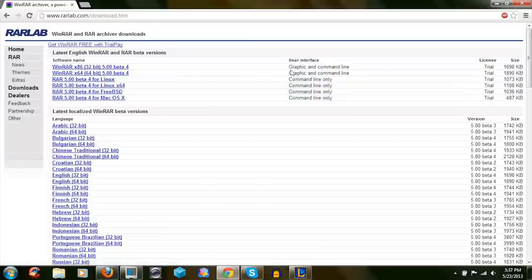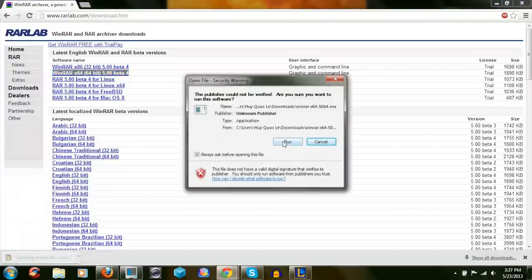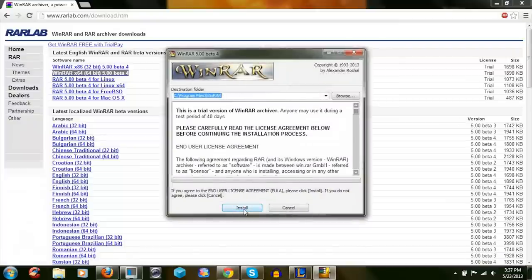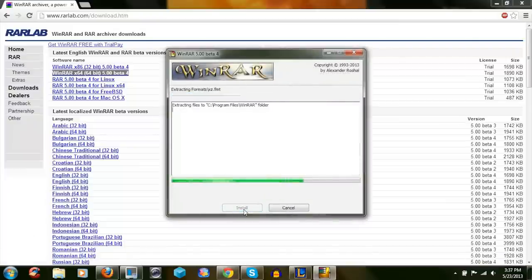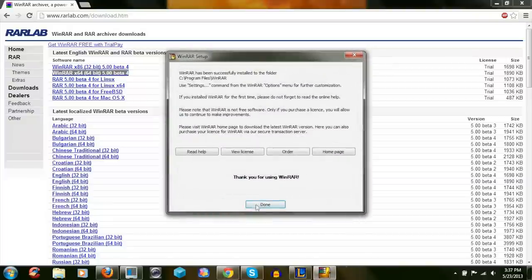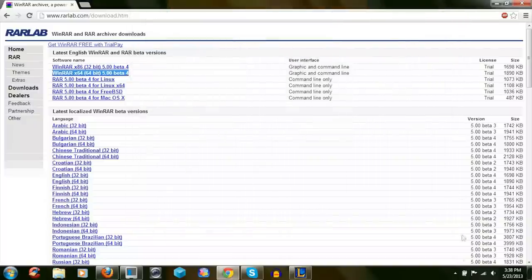So first of all, you want to click on the one that applies to your operating system. For me, I had a 64-bit system type for Windows, so I'm going to pick that x64 download right over here. I have it highlighted, and then I'm going to just run it after it's downloaded. Then you can just go next, then just keep on waiting until it's installed, then click OK, because that's it, and done. WinRAR's installed. Nice.